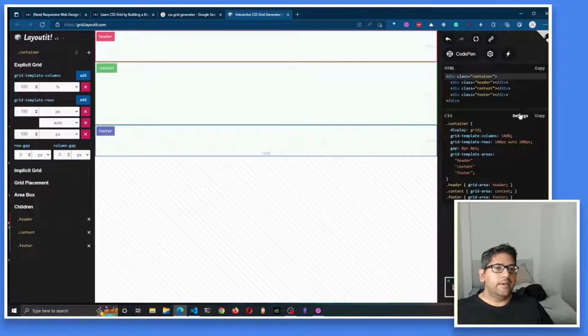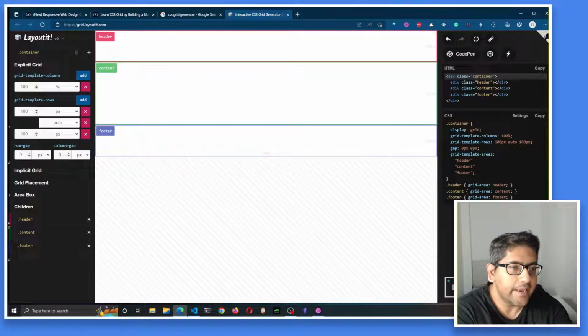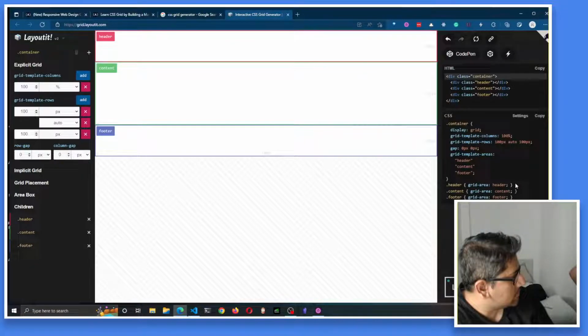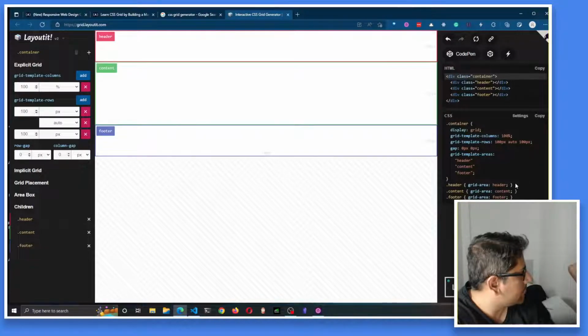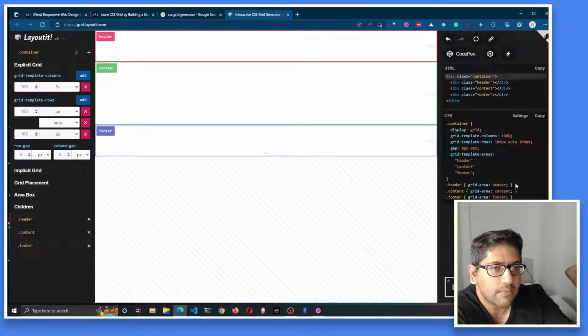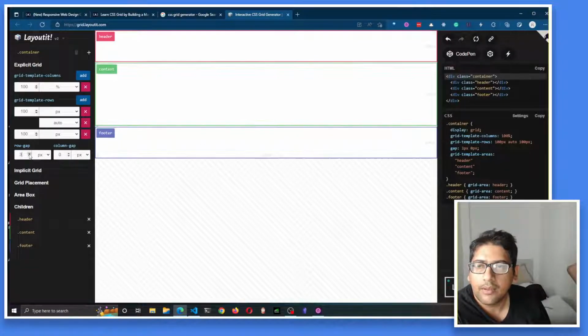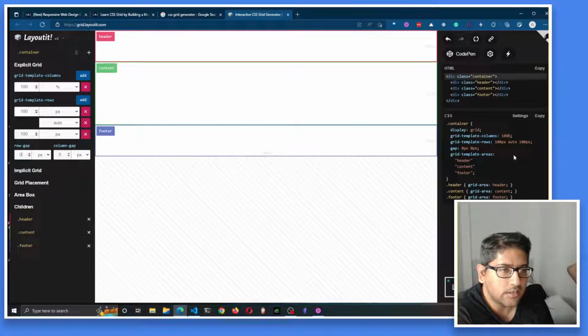Okay, and here in my settings I will go to use grid template areas. When I use this grid template areas, see how we were doing grid template column, I would do 100%. Okay, this is my mobile layout. Rows, same like how we did for columns. 100 pixel, auto, 100 pixel is whatever I mentioned here. Okay, gap is another thing. Gap basically controls how much gap you have between each of the rows and columns if you need gap. But typically the default is 0.